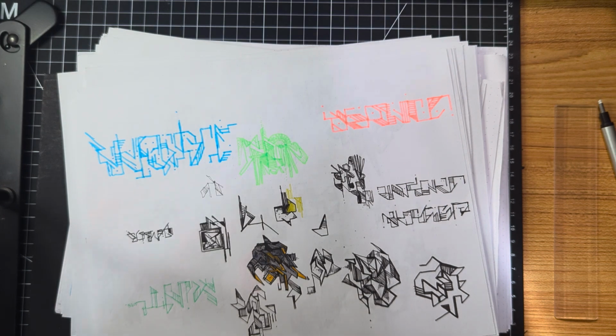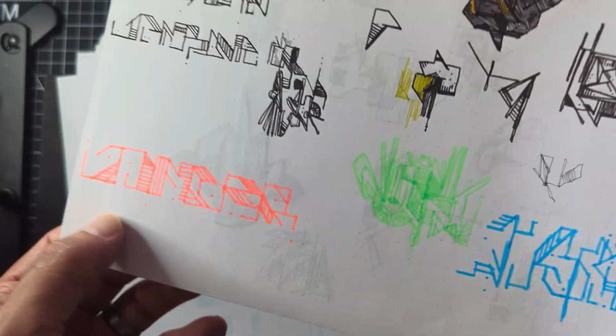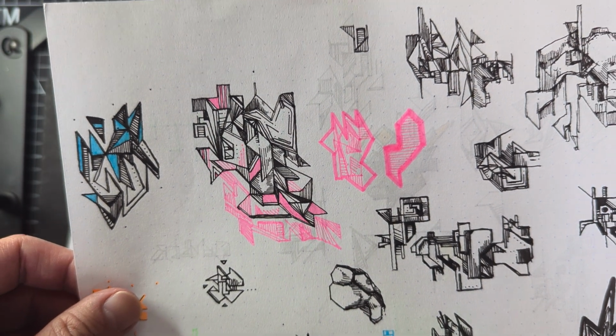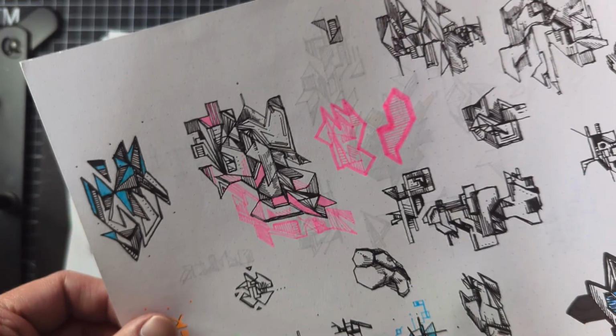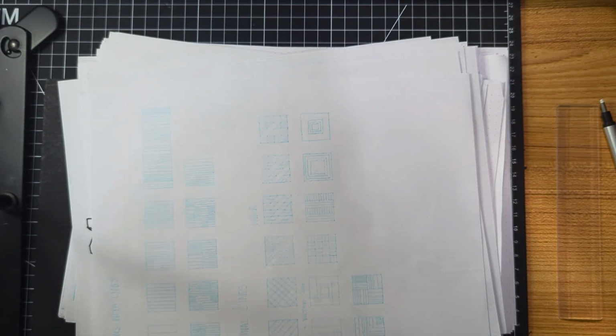I think I started using graffiti as my references a bit more at this point. I think you can tell. So look, there's Jambar there. So yeah, I start using graffiti as referencing again and start getting back into drawing that kind of stuff. This is the very first.